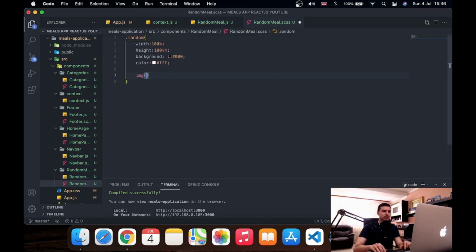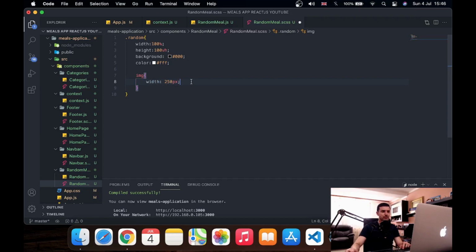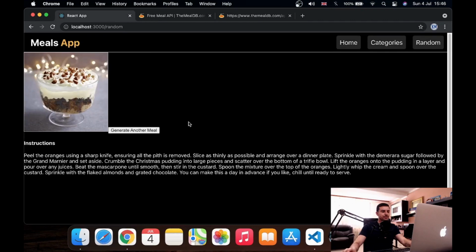So I can say image width 250 pixels, a border of 1 pixel, solid gray. And if I save this, we should be able to see this. All right.